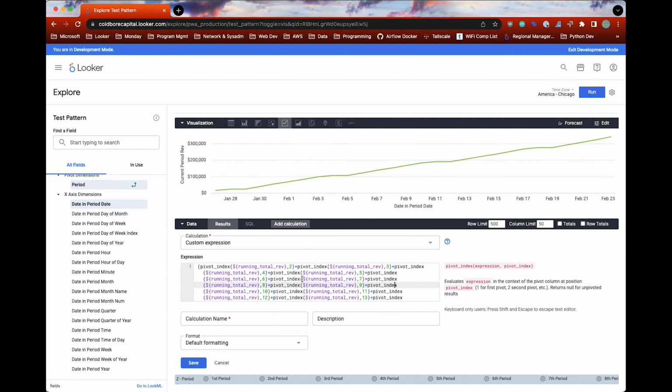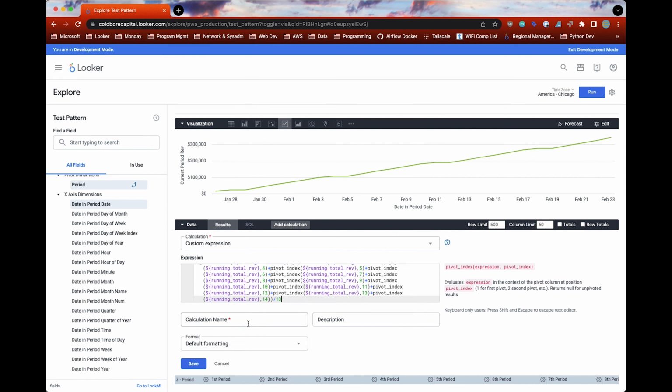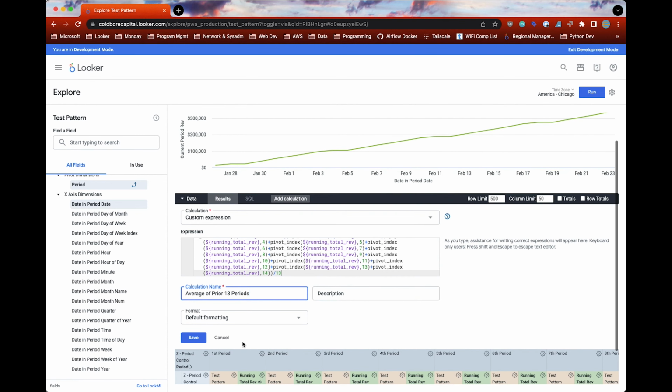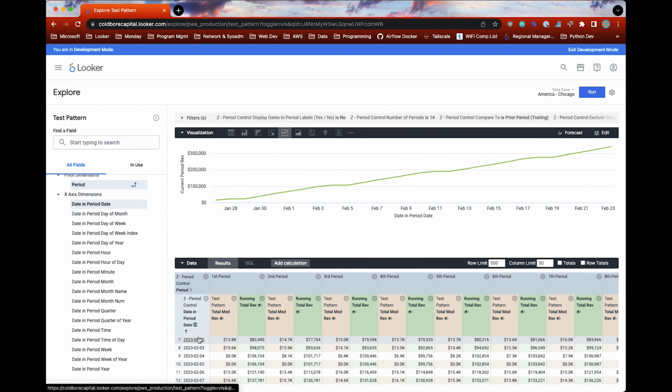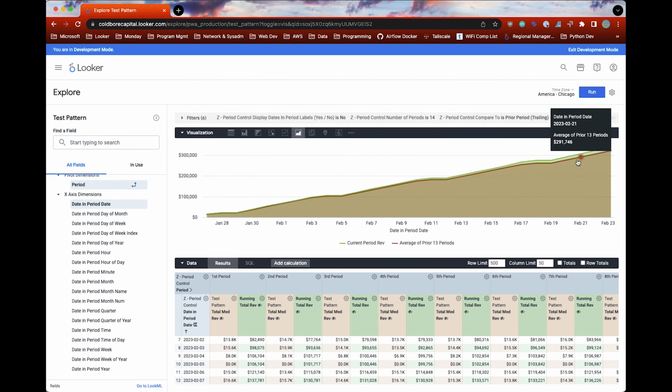And there, I've got the sum of the other 13 periods, not the first one, divided by 13, and this is going to be average of prior, and there we go. We can compare the current period in green to the average of all the prior periods.